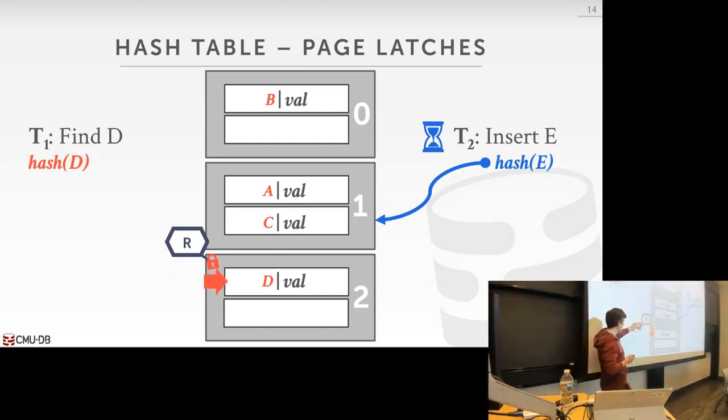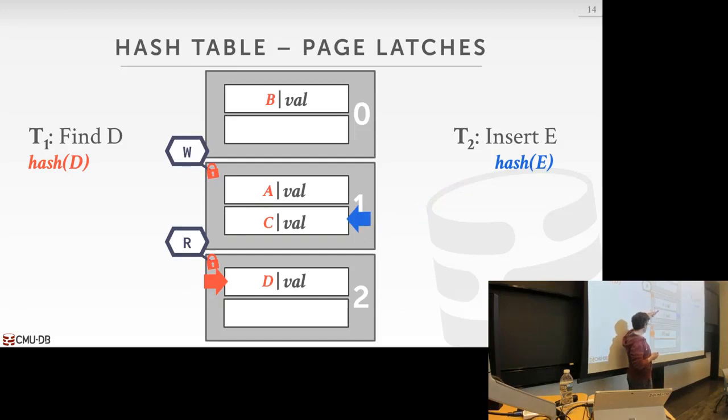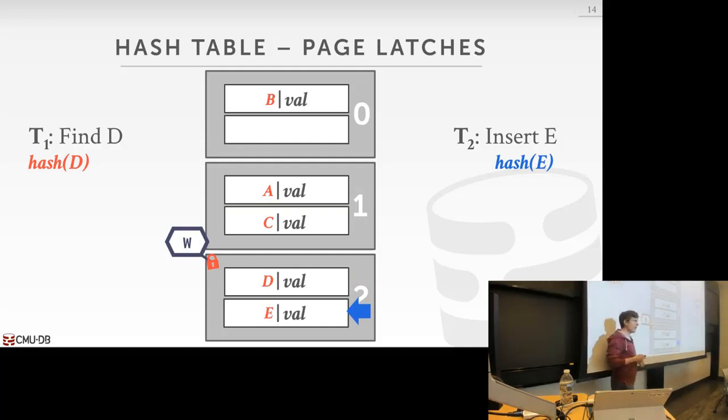All right, so this thread gets the read latch and can start reading. Now the other thread gets the write latch. It sees it's not what it wants, so it wants to scan down here, and this time T1 has gone away, so we can acquire the write latch, see that this slot's occupied, come down here and do the insert. Again, it's more coarse-grained, because if the latch modes conflict, only one thread at a time can be inside the table. But it makes it simpler to acquire these latches. I'm not acquiring a latch on every single slot.